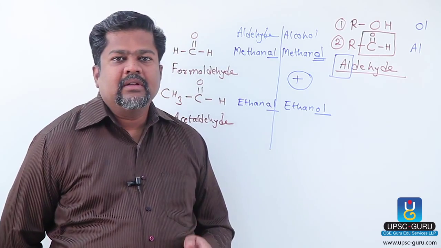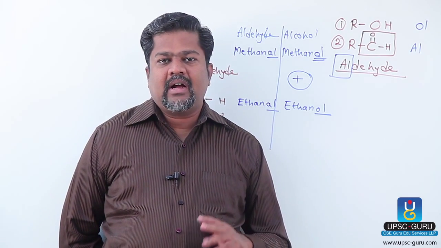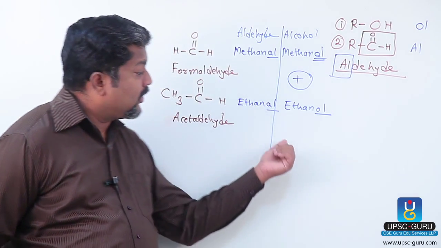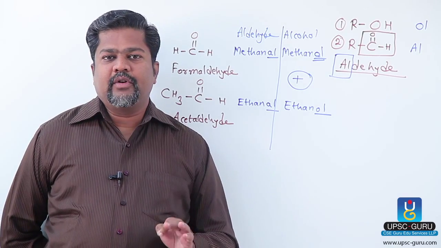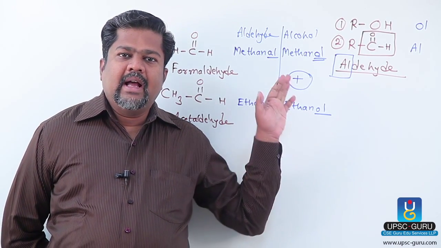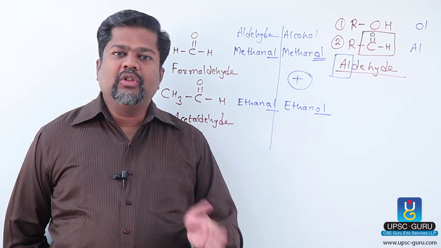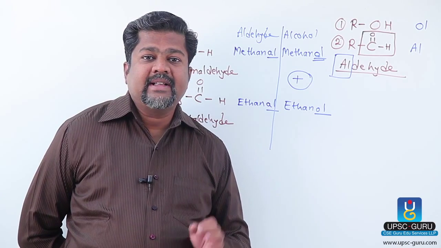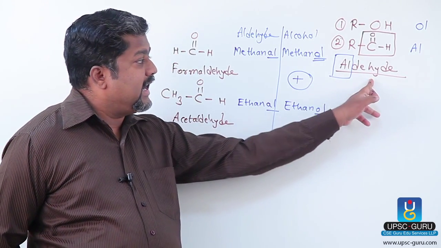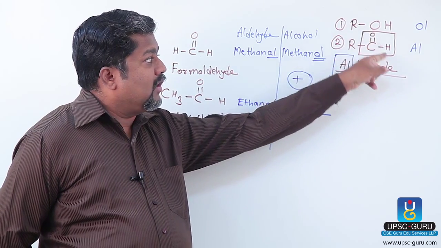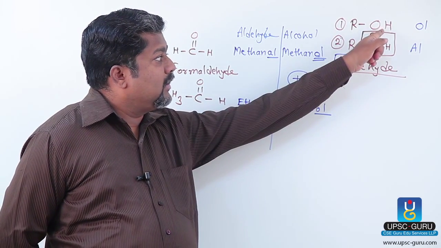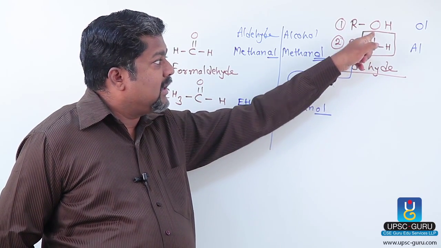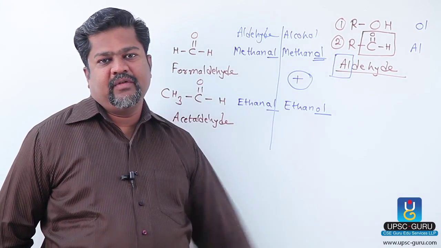The rest of the thing is that we have to inactivate that part, ask them to consume more and more alcohol, etc. But that is not our part. Our duty is that we just give that and wait for medical help. Don't only wait for medical help. Anyway, this is about the second functional group we discussed, that is acetaldehyde, the aldehyde group, which is structurally almost the same. Only thing is that here O is attached on one side to R and on the other side to H, whereas here O is double bonded with C and not directly attached with H.